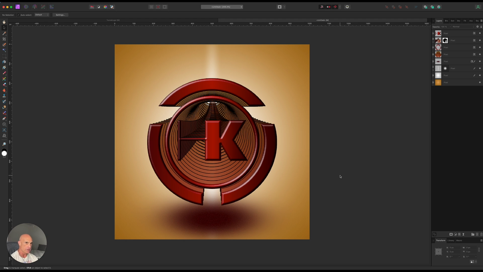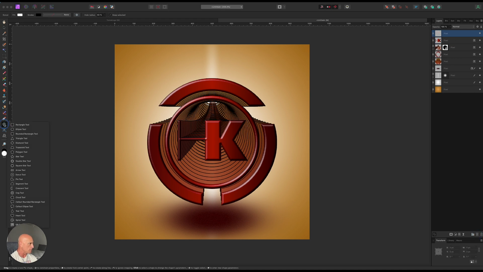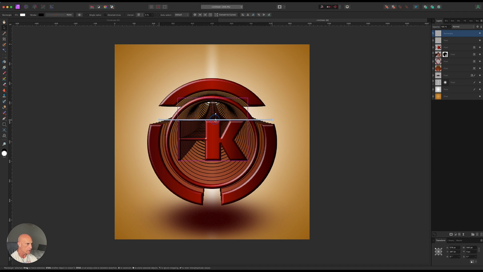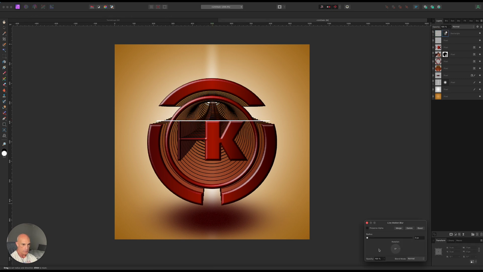And the only other thing that I might do to this is give it a little bit of a kind of a lens flare-y look here. So let's do one more thing. Let's come up to the top of the stack. We'll add a blank pixel layer above that. Let's grab the rectangle tool and let's just drag out a really skinny rectangle. And we're going to put it right here along the top of the letters here. We're going to give that a motion blur and we're going to drag the radius up pretty high on that. So it kind of feathers out the edges there.